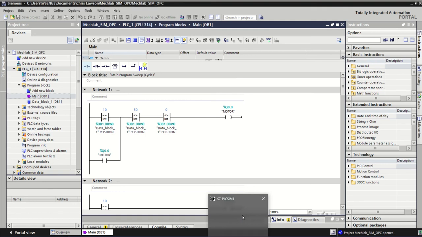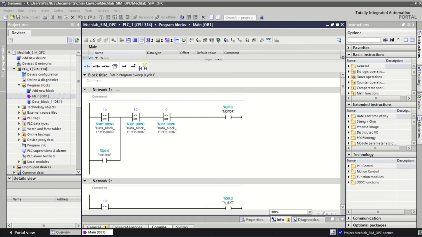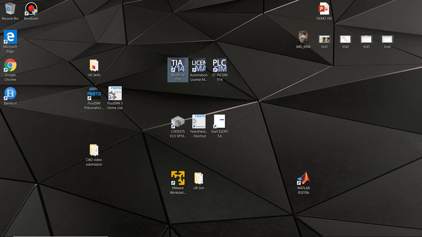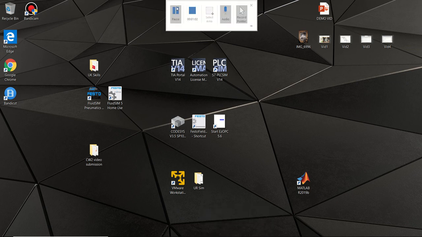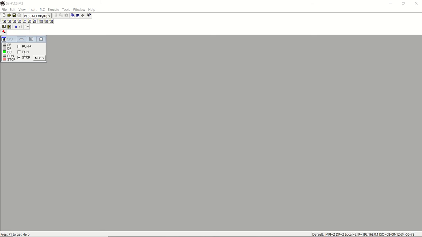So let this open up. There we have it up now. Make sure it's in stop mode because we've got to download the code in. You don't even need to add anything else in, because we're doing all the simulation through FluidSIM.